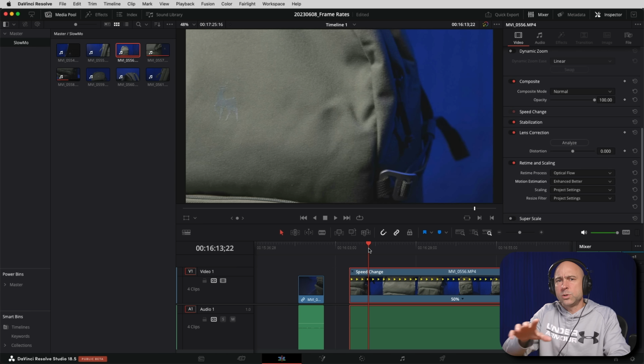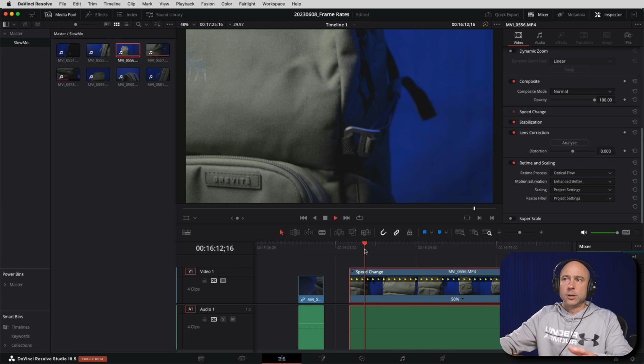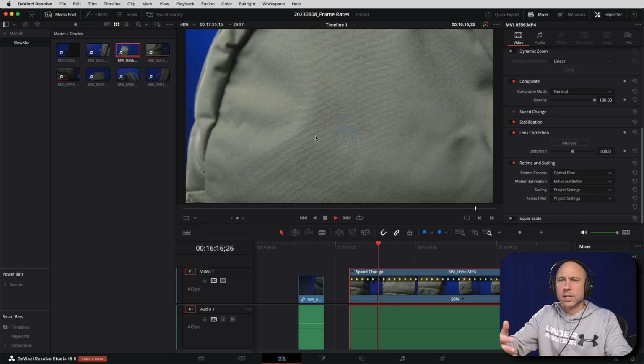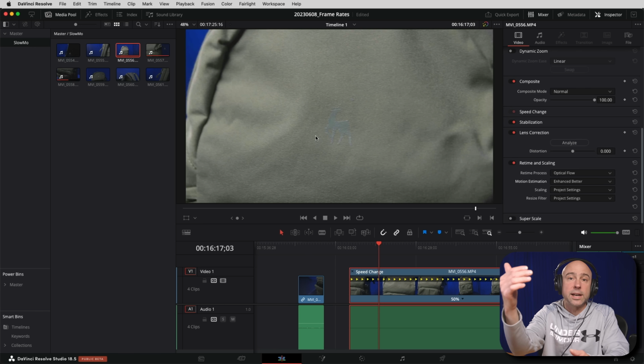And you can even do these two settings with some of your good smooth slow-mo, and it's going to make it look even better. So here's what that looks like by changing those settings for this particular clip. So you can see even still, it doesn't look great. It's a little bit better. It's still a little jittery because it has to render out. It'll look a little bit better when it renders, but still it's not going to be as smooth as you'd want it to be if you use that higher frame rate.